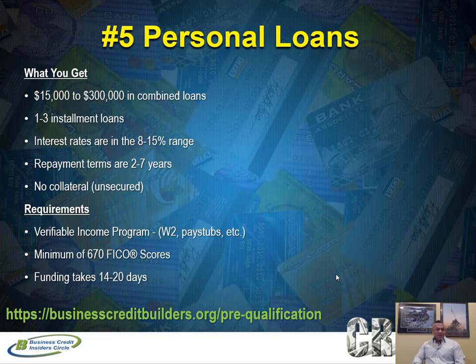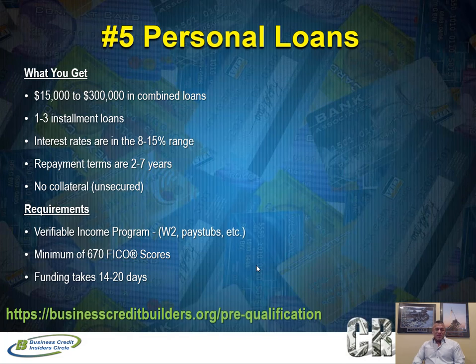Kind of similar to a bank line of credit because you have to verify income with a loan, and the same thing is FICO scores have to be 670 or higher. The key thing though with this is, again, credit and income. With this particular type of program, you're going to get a lump sum cash injection into your personal checking account. And what's important to realize though with a personal loan is you have a fixed payment, but once you use that cash up, obviously you got to get another loan.